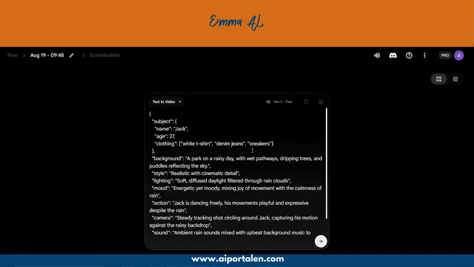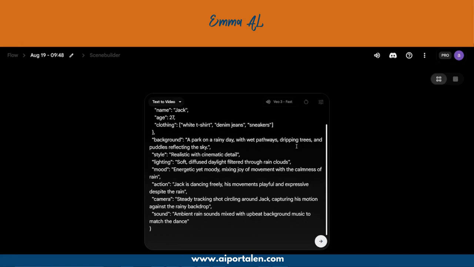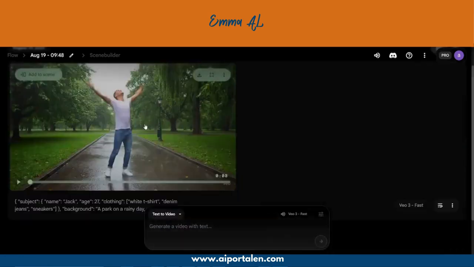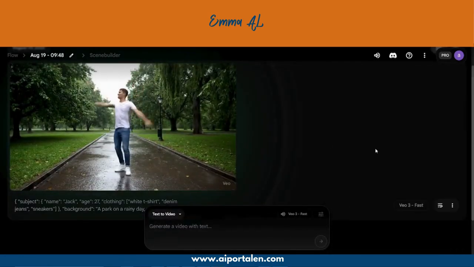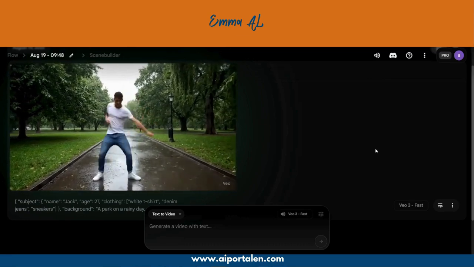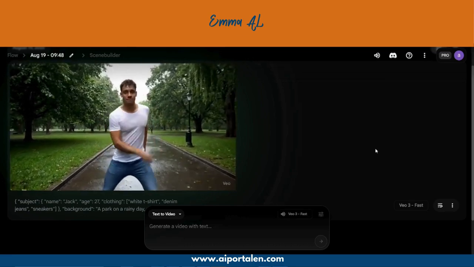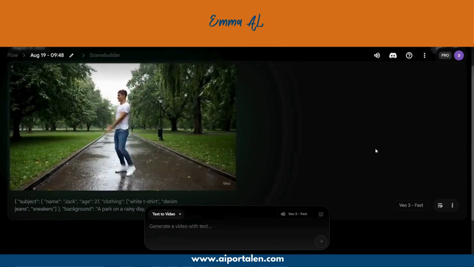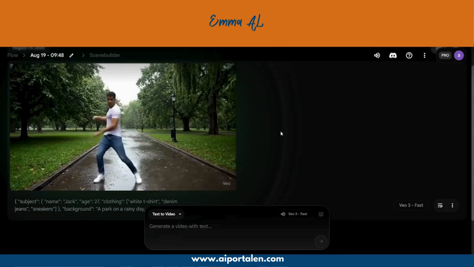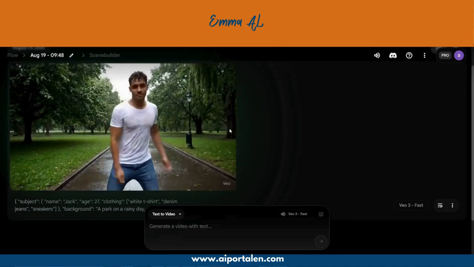Subject: name Jack, age 27, clothing: white t-shirt, denim jeans, sneakers. Background: a park on a rainy day. Style: cinematic, lighting: soft. Mood: energetic. Action: Jack is dancing. Camera: steady tracking. Sound: ambient rain sounds mixed with upbeat background music to match the dance.